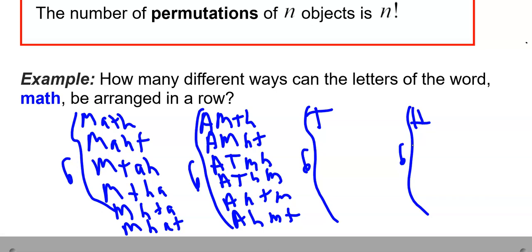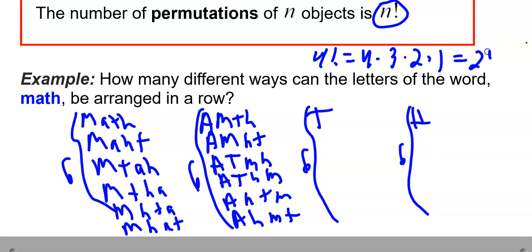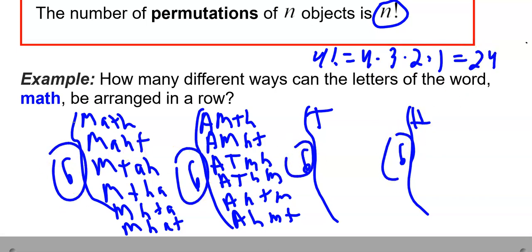And by the way, could we have just done that with the formula? N factorial, that would be what? There are 4 letters. We're putting them in order. 4 factorial would be 4 times 3 times 2 times 1, which is 12 times 2 is 24. There are 24, again, 6, 6, 6, and 6. There are 24 different ways that you could arrange 4 letters. So you could actually write them out, or you can know the formula. That'd be the fast way of doing that. In this case, order is important. It's a permutation because order is important.